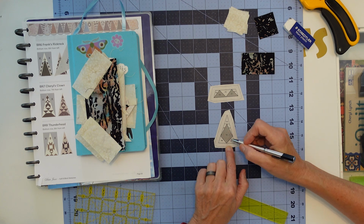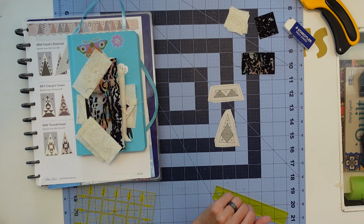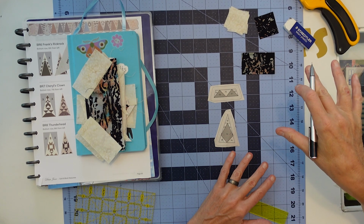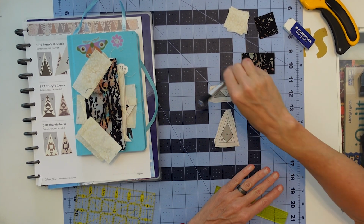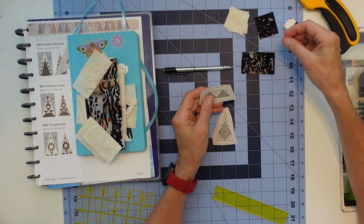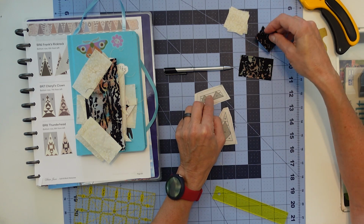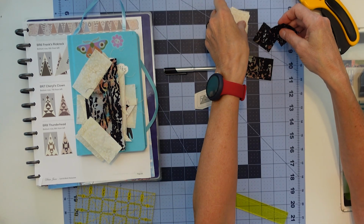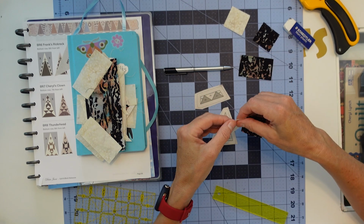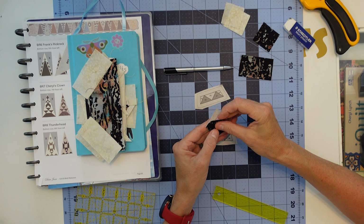Now what I'm going to do is I'm going to change this to 5 and this to 6. It's just how I like to do things. You don't have to do that. So let's do these at the same time. So I don't have a triangle for F1. I'm just using a square. So all we have left are these little squares for these. So I'm going to put them together.